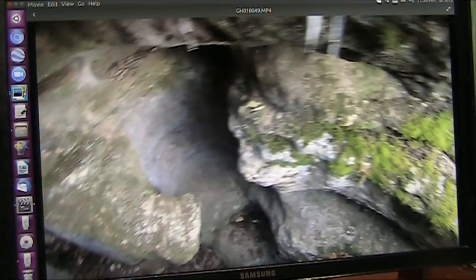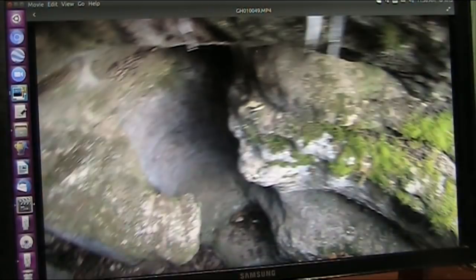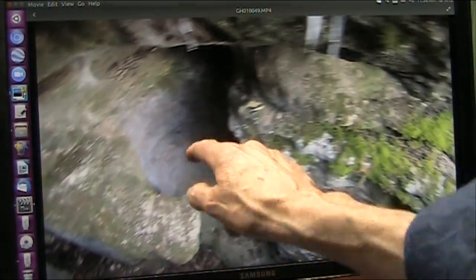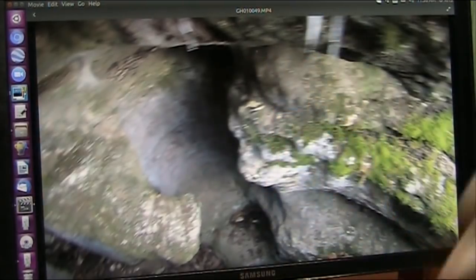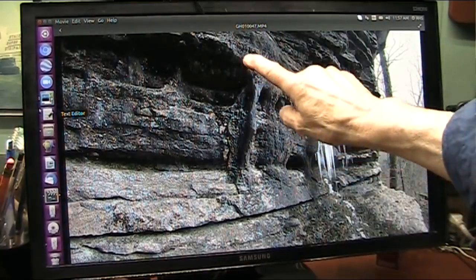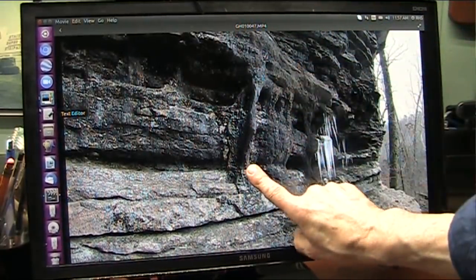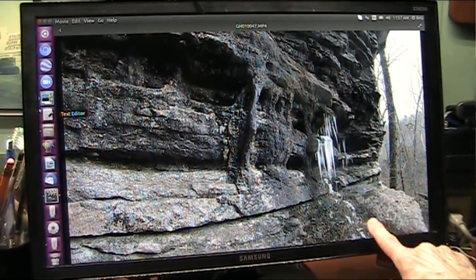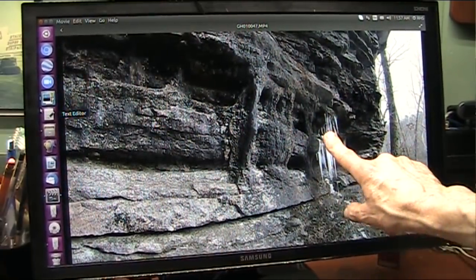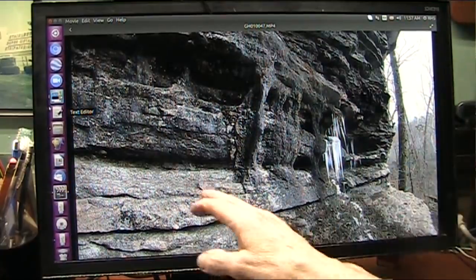You have to understand the anatomy to understand what you're looking at from the first place. You look at it and say, what does that look like? That hole didn't just happen because a ball rolled in there — absolutely not. These things are natural cavities of creatures' bodies. That was where the bodily fluids ran out. This is black blood from the vein; that would be red blood from the artery. You can see it has flowed down here and discolored this. It flows out of there and leaves them primarily open. You see it's reddish over here — this one's black. That's the difference between vein and artery blood.